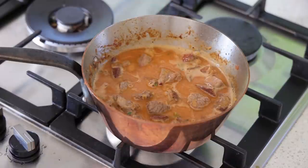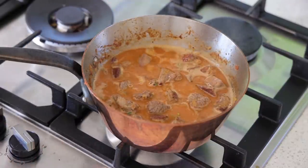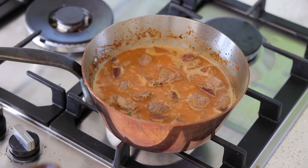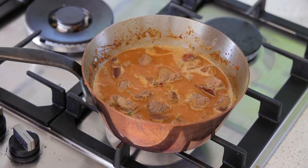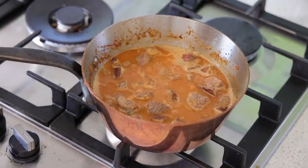Where I can make a ragout. So now I'm gonna cook my lamb like this in the sauce without having to get another pan or anything like this. And because of this size, it's gonna evaporate nicely. So I'm gonna keep a lid on with a little bit open on the side and wait until this is almost cooked. So here the pieces are small. If you have larger pieces, be careful.